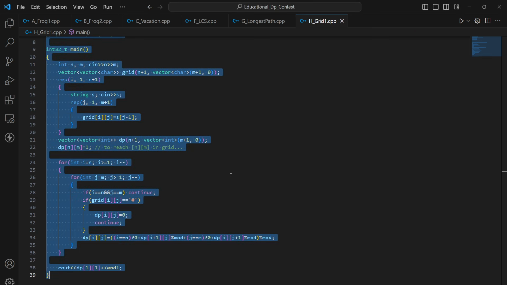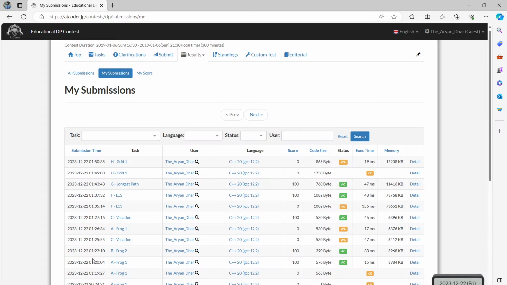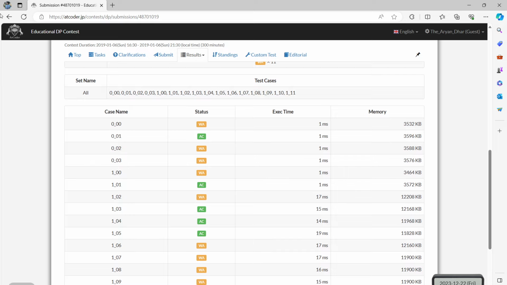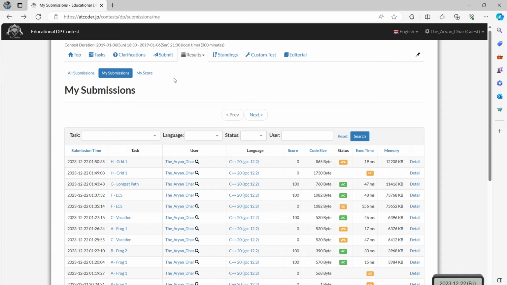I think it will give TLE. So this is a very basic question. The main point of the question is to show that okay, wrong answer. Is it wrong answer for all the values or just one two? Okay, so what we'll do is, actually we didn't do the mod.